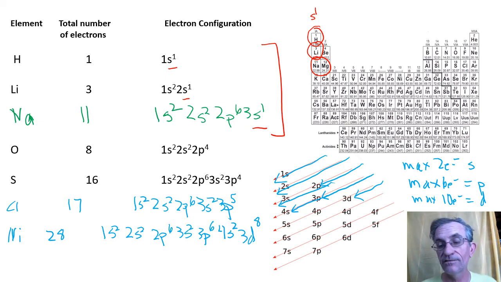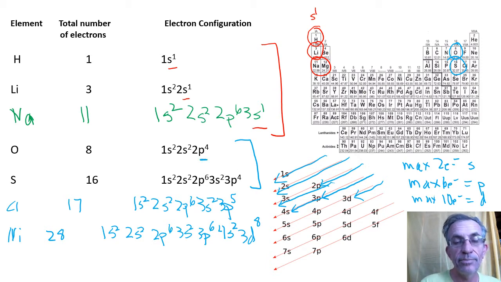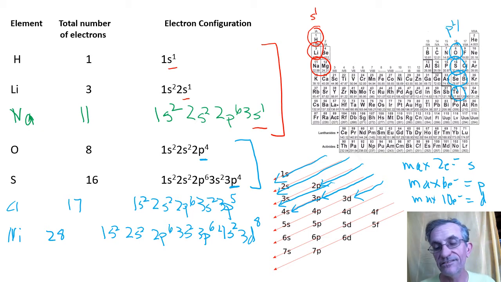Now, if we go over to some other groups that we've done, they also are similar, and they're going to end in a similar thing. Now, again, I didn't just pick these at random. I also did oxygen and sulfur. Oxygen and sulfur, they're in the same column. What do they have in common? They both end in p4. So that would be true if I asked you to do selenium or tellurium. Any of these guys would end in p4. The reason why they're similar to each other is that they end in the last thing. They have a similar arrangement of electrons.